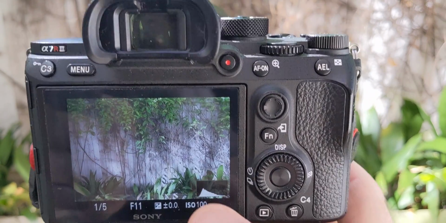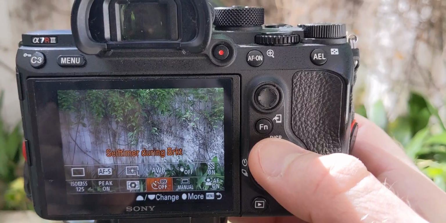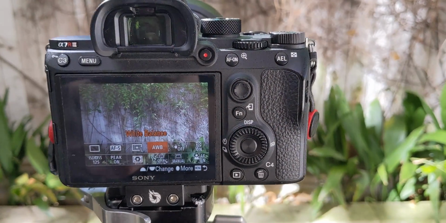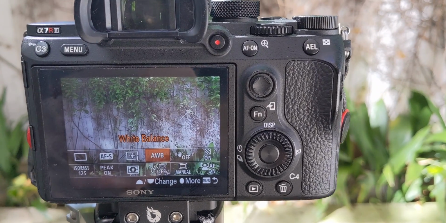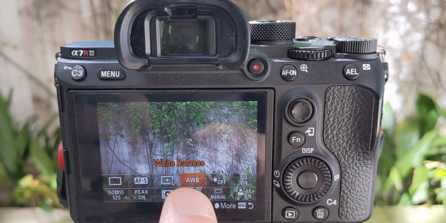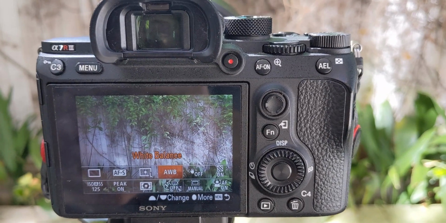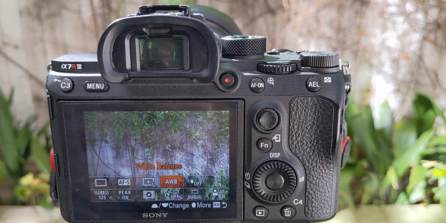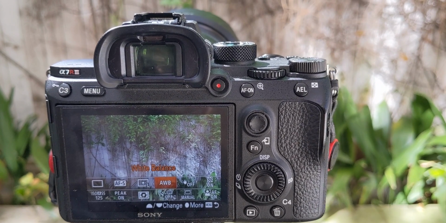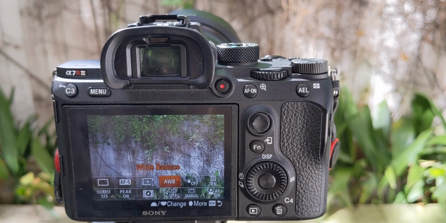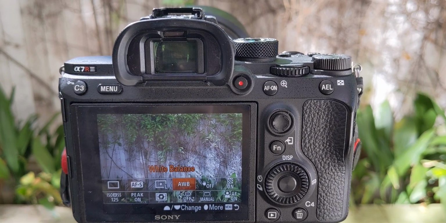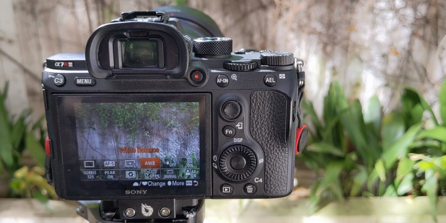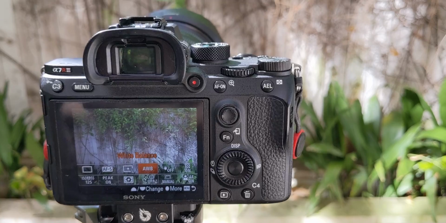Okay, so the other thing you might want to check is your white balance, and make sure that the scene is being rendered in the same kind of color that you're seeing in front of you. I would suggest, if you're a beginner, just leave your white balance on auto for now, as the cameras are pretty good at detecting what the white balance should be. As you get more experience, you're going to want to dial in your white balance yourself, because you may be doing composites or stacking images and you don't want that white balance to change, and you really want to dial that in as closely as you can before you get back to your computer to start processing. It makes it much easier when you're processing your image if you've already got that dialed in properly in camera.